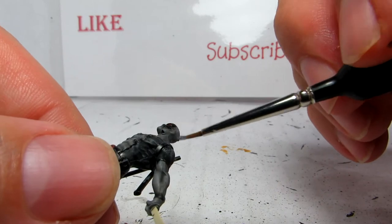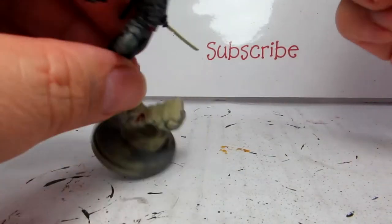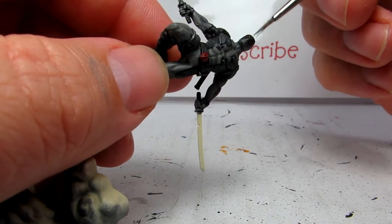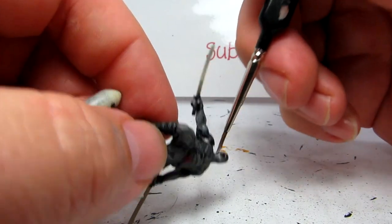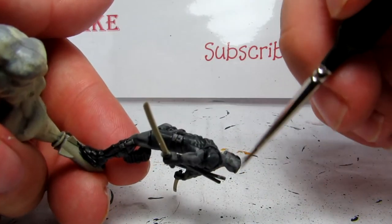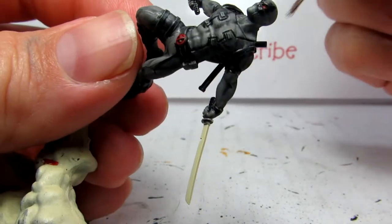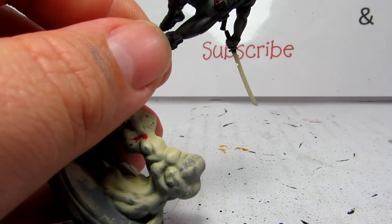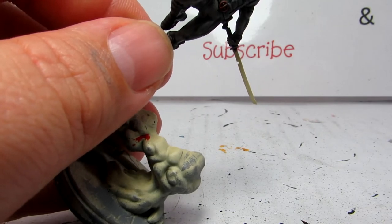Now, on this video, you can actually see it better than I can see it in real life. But what I did is I figured out where I thought it would be, or close to where it would be, and I just added a little bit of the base color again to lighten it up to the mask. What you can do in this situation is basically shape where you think the mask should be, and as you get to the ridge, as long as you have a little bit of paint, not too much, you should start to be able to figure out where the ridge is when your paint starts to catch the edge of it.